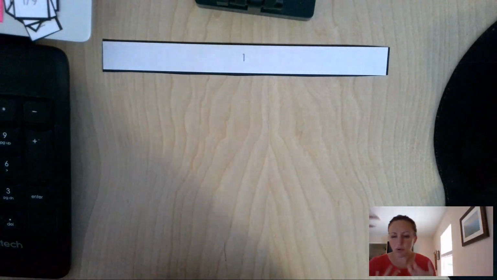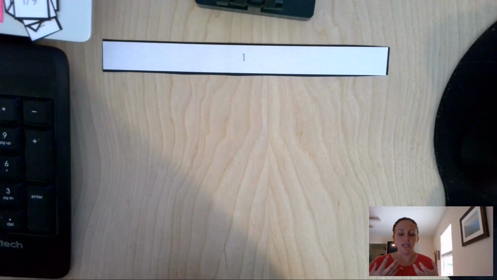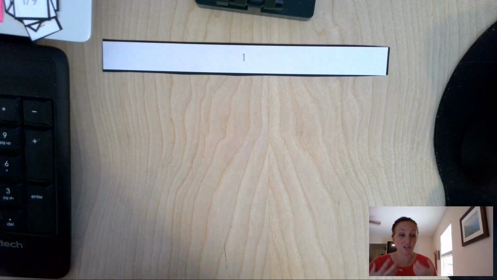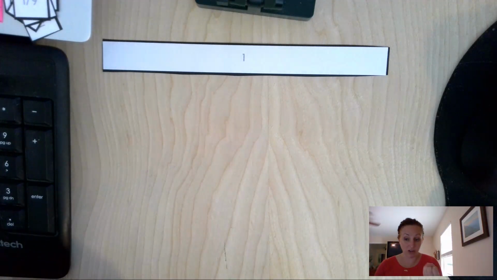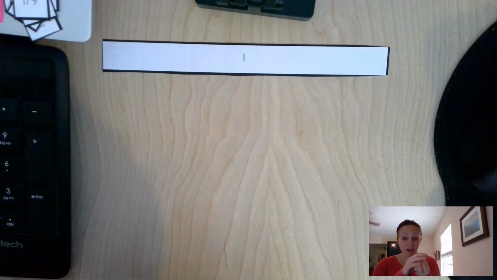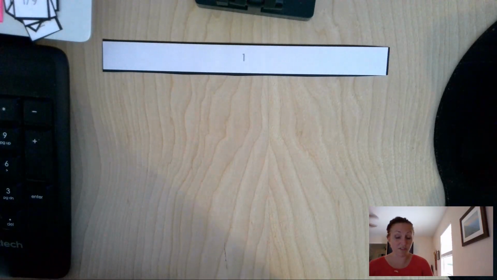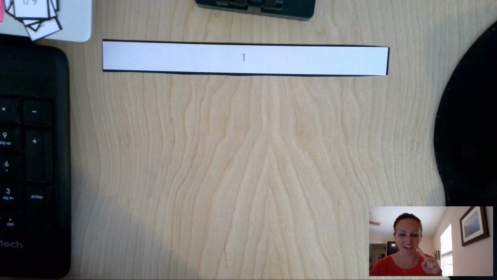Okay, so that's what we're thinking about in regards to fractions. It's that we are representing the same amount, but we're representing it in different ways, just like you can with coins. You can have 25 cents where you have 5 nickels. You can have 25 cents where you have 25 pennies. You can have 25 cents where you only have 1 coin, a quarter, right?